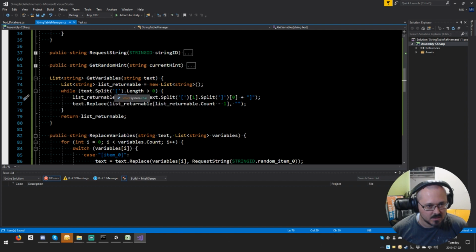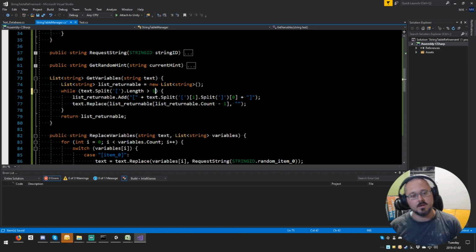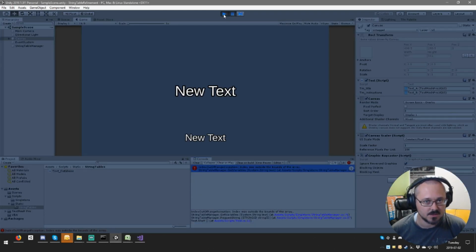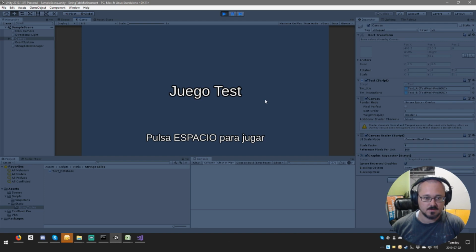Text split by that. If the length is higher than 0. Oh, wait a moment. Higher than 1 it would be, not higher than 0. Okay, let's test this again. Because if you split and nothing changes, then there's only one element in the array, I think.